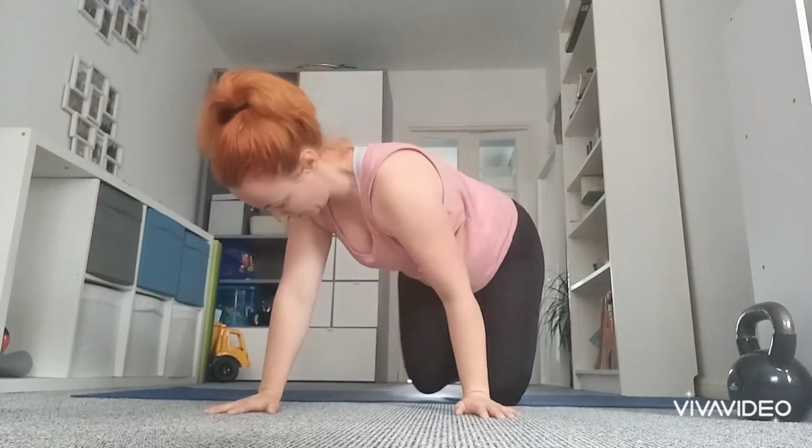And this time we're going to interlace the fingers and turn the palms to the front. Go ahead, drop your left elbow and stretch through the right arm. And switch. And switch. And one last time. Releasing the arms, nice big loop of the shoulders, rolling over the knees, coming on to all fours.